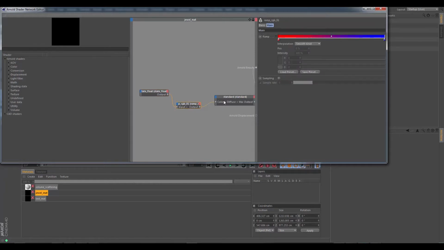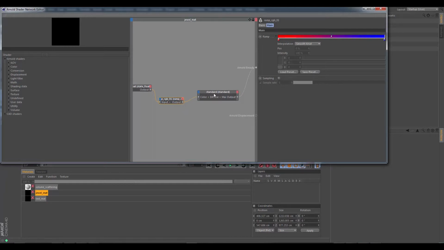But if you just plug the ramp into the diffuse by default, it has no real idea of how it should lay itself out on the object, and you're not going to get quite the result you would expect. So the state float allows you to define a directionality in a number of different ways for that ramp. The state float is always needed to get the ramp going. There are probably a few other nodes in Arnold that require that as well.